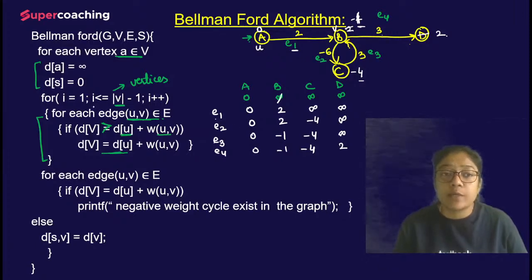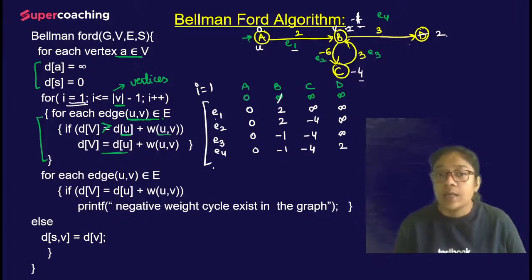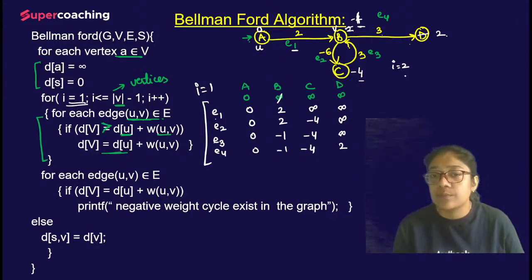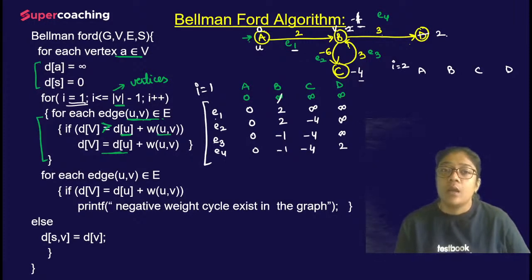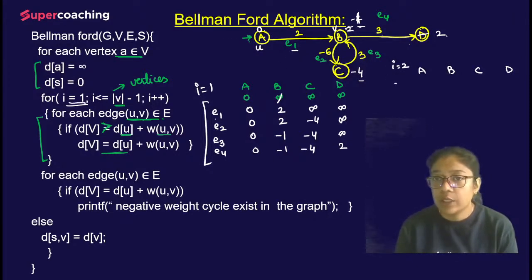This is about the first iteration when i is equal to 1. Now next cycle when i is equal to 2. Again, we are considering all the vertices. This is A, B, C and D. For each edge we have to consider. E1 का change किस पे आएगा? B के ऊपर. 0 plus 2, that comes out to be 2 only. Is the 2 value smaller than minus 1? No. That means it is not going to change the value of B. E1 ने कोई effect नहीं डाला.